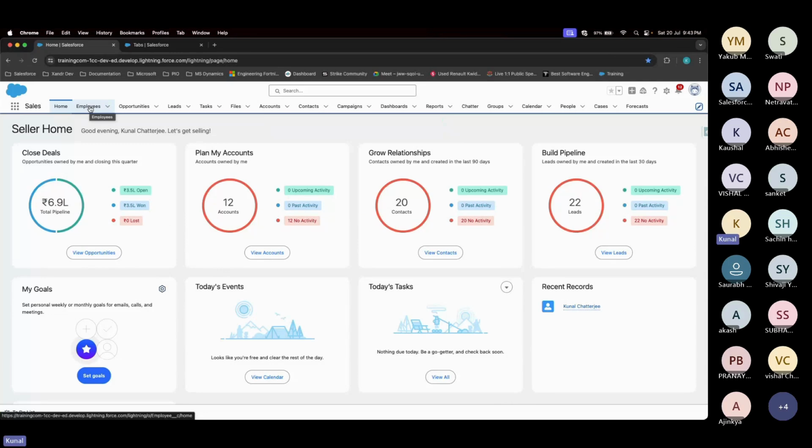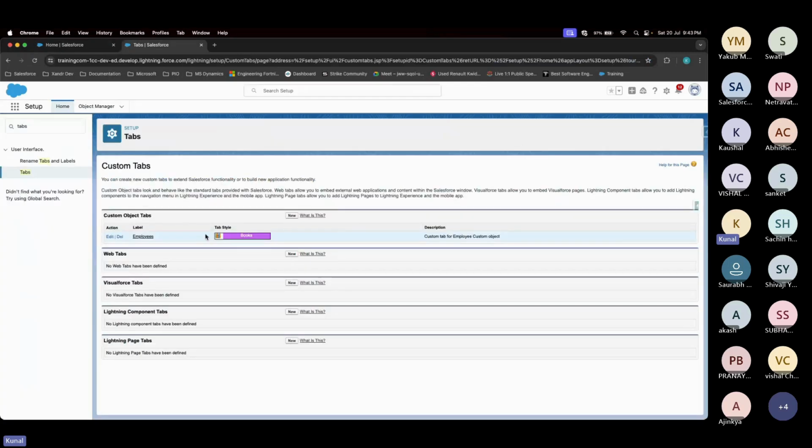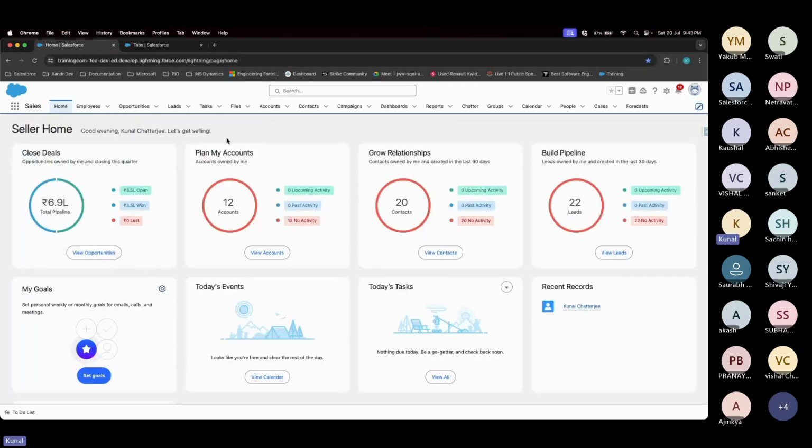This is how, once you create a Salesforce object, you can actually use it. In the backend, employee was created. लेकिन आपको अगर नया एम्प्लॉय का रिकॉर्ड बनाना है, डेटा का एंटर करना है, कहाँ से एंटर करोगे? तो उसके लिए we need it inside an app. So these are the steps when you include a custom object into the Salesforce.